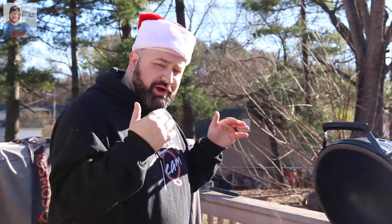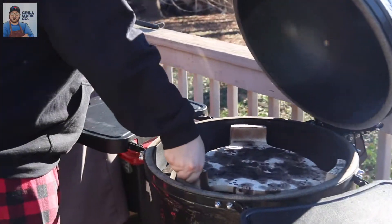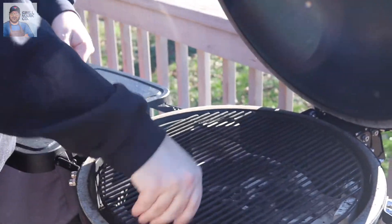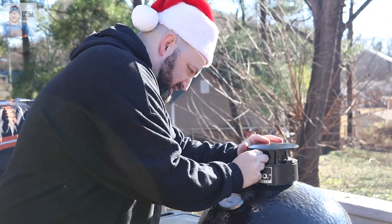You already know that we are going low and slow. We got some Royal Oak Charcoal, we're gonna get our heat deflector plate in here, just like that, and then we're gonna get the beautiful Primo rack, stick it on top. We're gonna open the bottom damper to one, and we're gonna open the top damper to one. That should bring it to right about 250-275, and believe it or not, we can go above 225 when you're cooking low and slow. Let's hop in the kitchen and check out this beautiful ham.